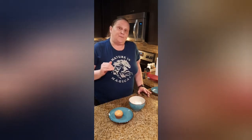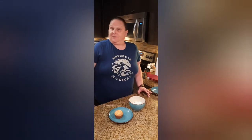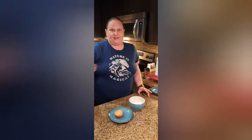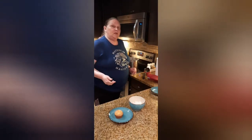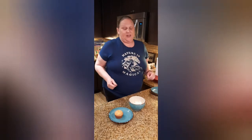Also to let you know, if you think your beans are too soupy, which happens if you maybe put too much water in, you can bring those beans back up to a boil without the lid. The lid is keeping that steam in there, and so it's recirculating all that water. So if you find your beans are a little too soupy, just bring them back to a boil and leave the lid off, and you're good to go.